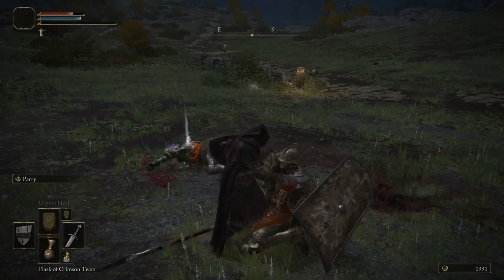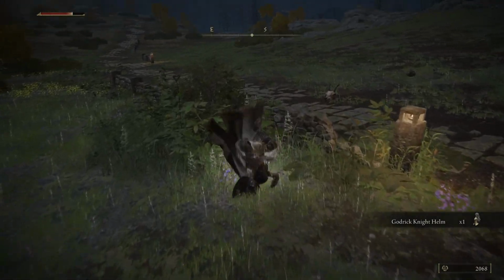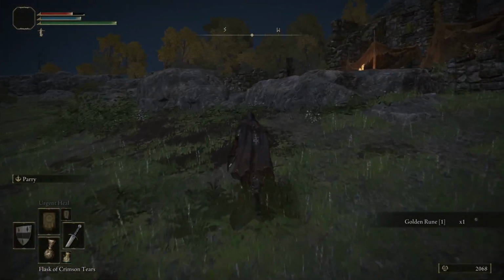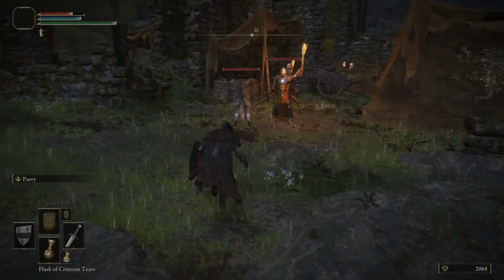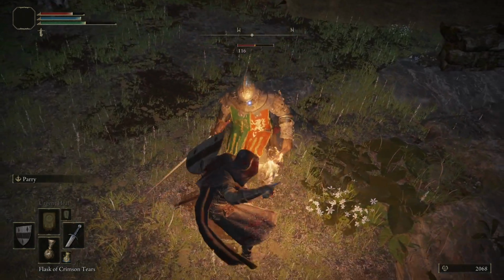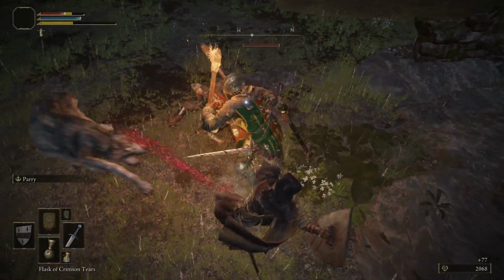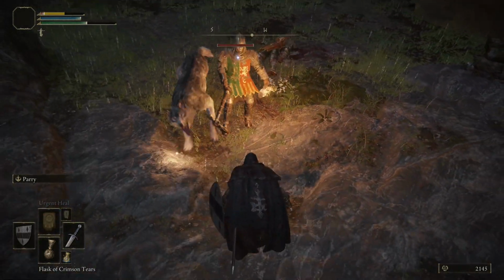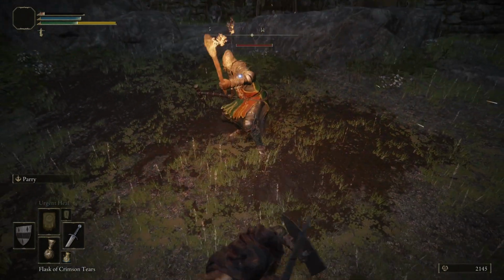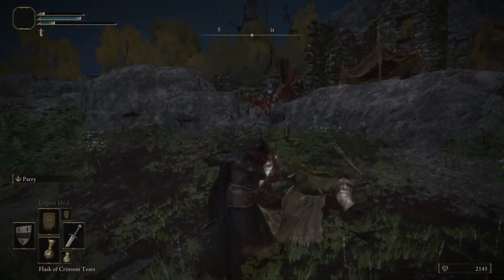So, let's see what he dropped for us. Godric Knight Helm, that's very cool. It's very lucky, in fact, that we got one of his armor drops for that. Oh god, I'm actually dying. And it's the guy with a hammer.